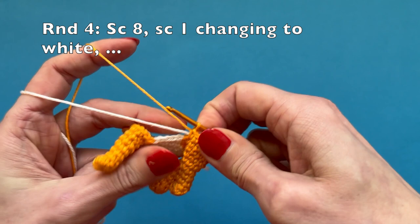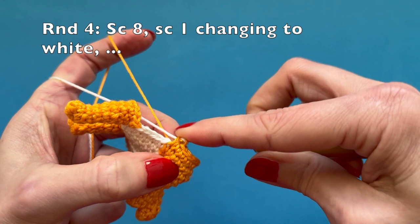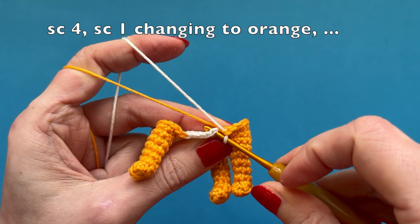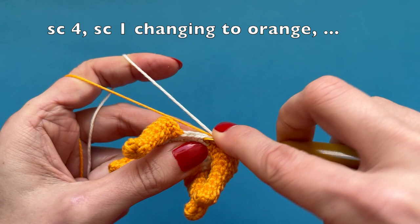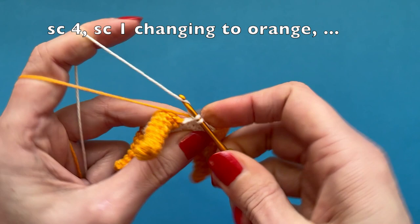In the next single crochet, we change to white. So pick up the orange yarn and then the white yarn. Now white goes on top. And we single crochet in the next 4 stitches. So this first white one is the first one, 2, 3, and 4. Then we change back to orange in the next single crochet.